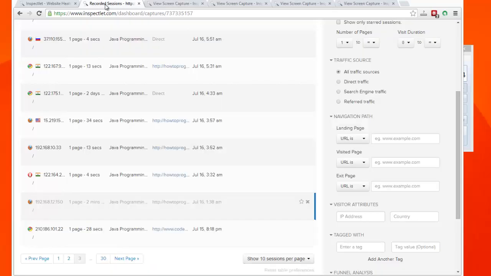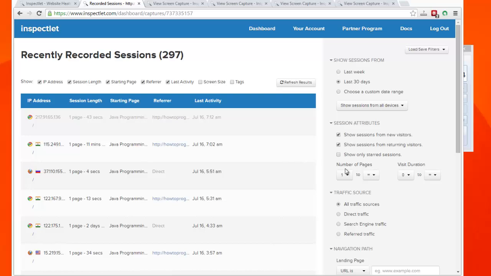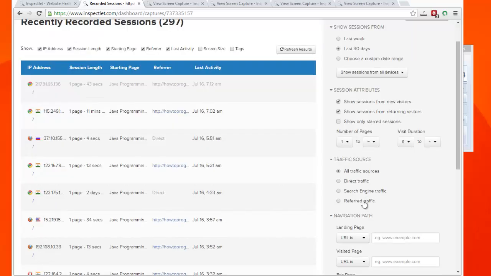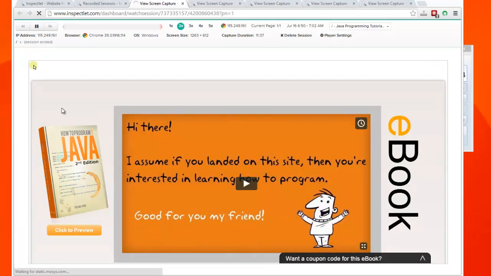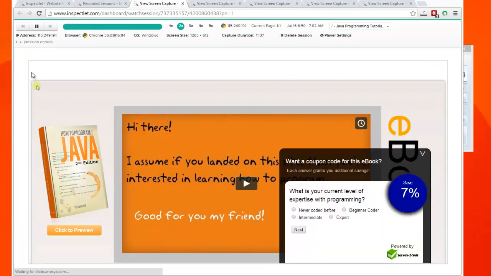And right here, if I click here, this is now inside of the Inspectlet app. I can go through and see all of these recorded sessions. So I have 297 sessions, and there's a way of filtering all these sessions, but I'm just being very broad right now with my use of it. And I can just click on this one. I've never seen this one before. I can go into it, and I can see it load. And I could just have a look and see what this guy does. And you see that that was pretty much the length of the session. That's all he really did.